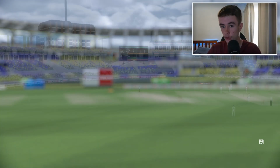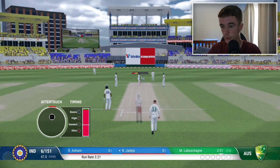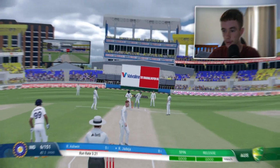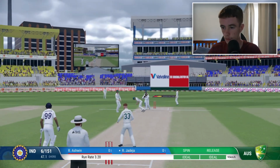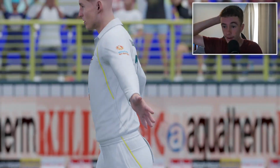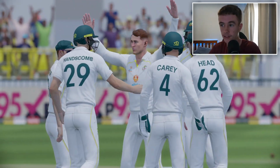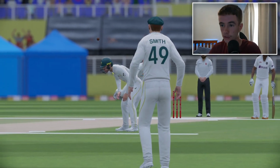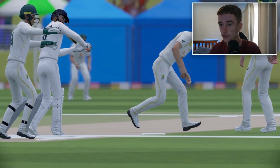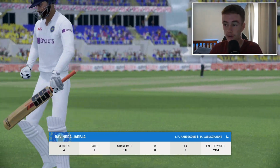Another person that can hold a bat coming to the crease, as it looks like Ashwin's out there as well now. Far out, that caught me off guard. Again, oh my god, how did that get out? Came off the edge of the bat, didn't even go off the floor that high, and somehow the person in close there grabs it. If we look at the replay, that is some rigged stuff. I think Peter Handscomb did grab that. Got Jadeja out for a golden duck.